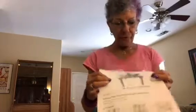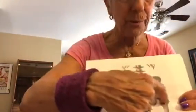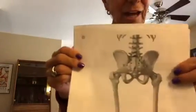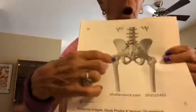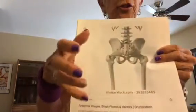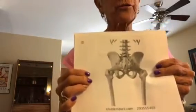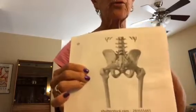Now, piriformis, and this is the piriformis muscle. It attaches at the SI joint, which is the sacroiliac joint, and it attaches also to the greater trochanter. This turns your legs outward. So let's talk about why your legs might be turned outward or why your hips are turned outward.